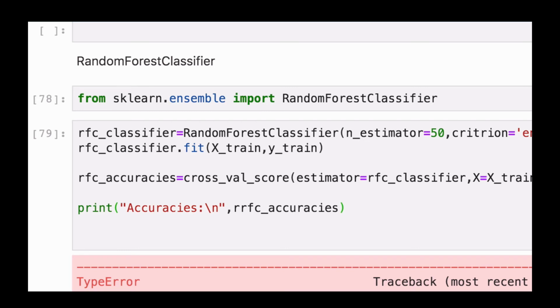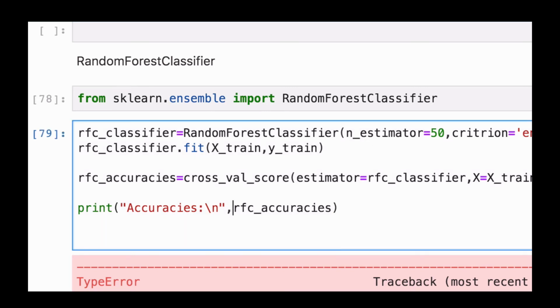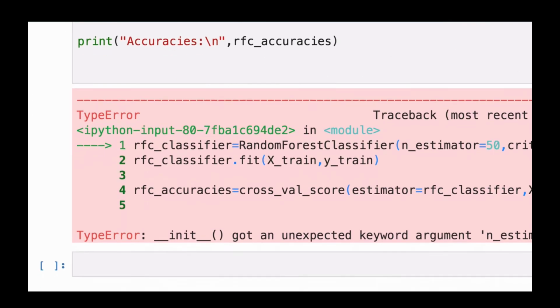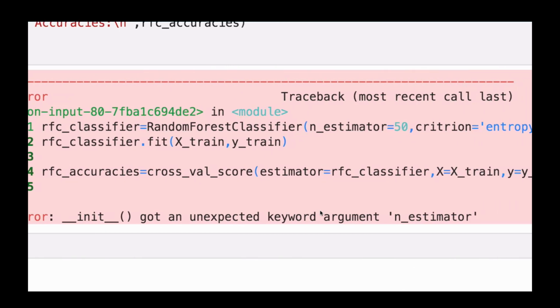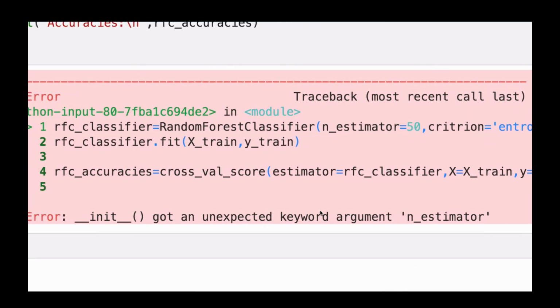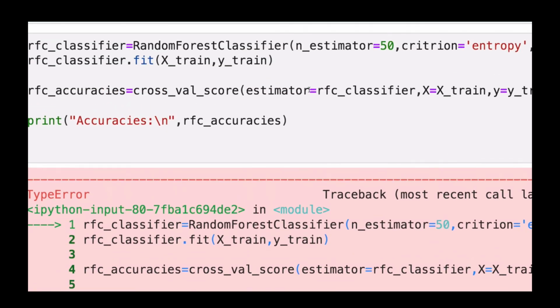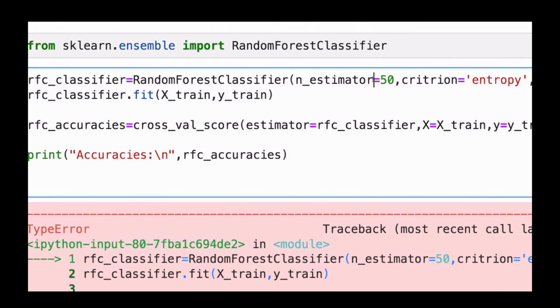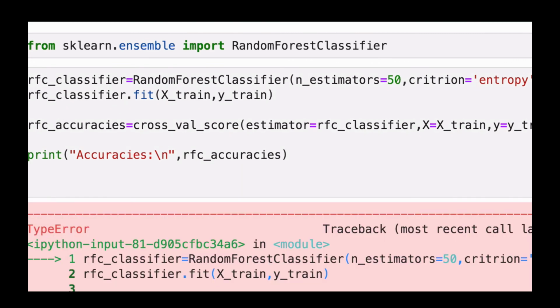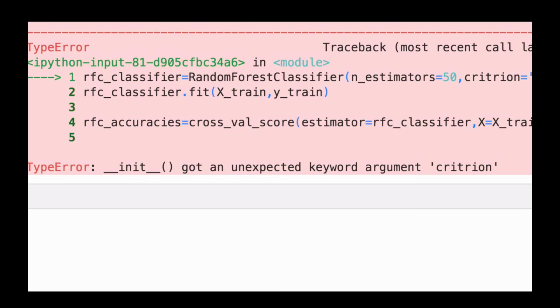Okay, so now if we do this, we have a double R here. Unexpected keyword n_estimator. We missed the S. n_estimators, and criterion.